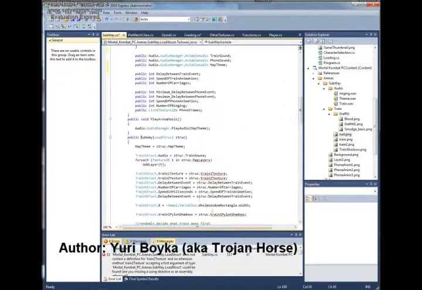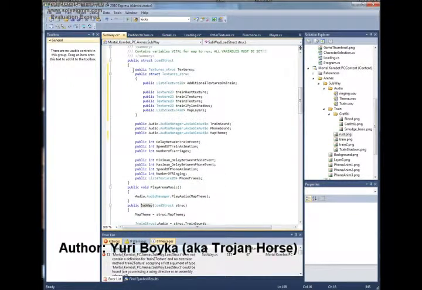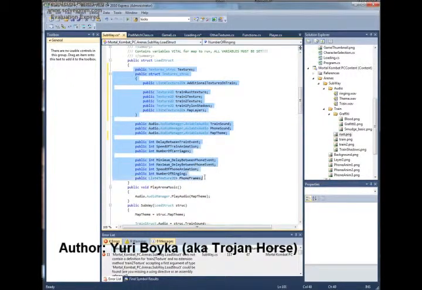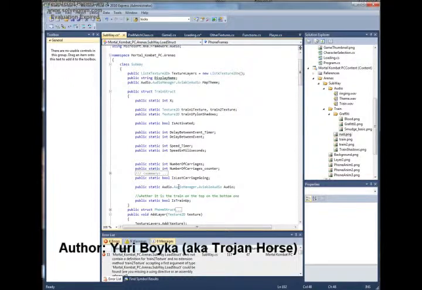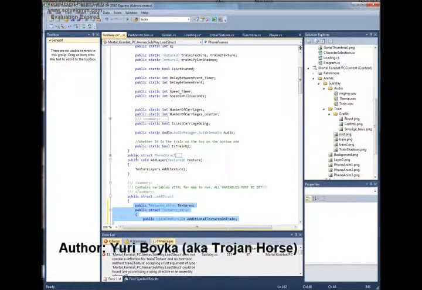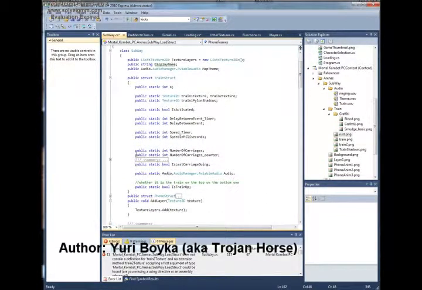So go to the subway, and here is the loading struct. So take all of this, I guess, and put it into this struct. Oh, wait.